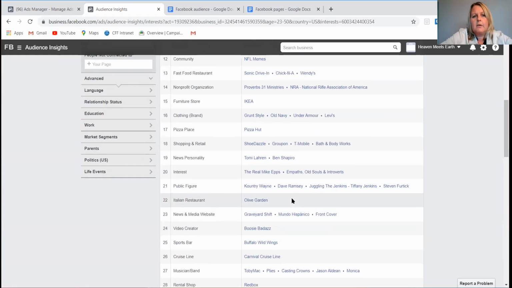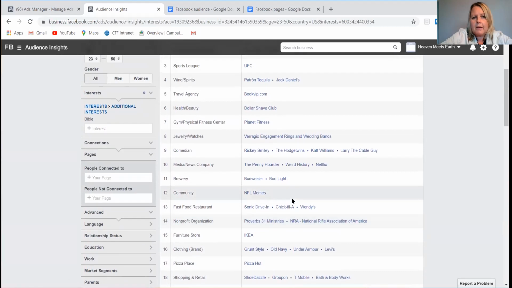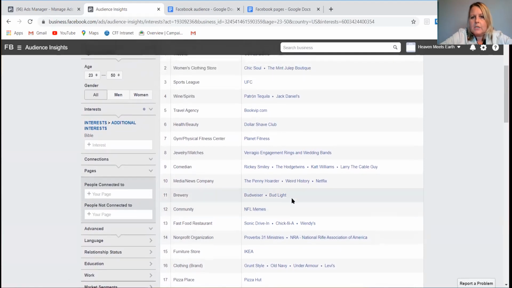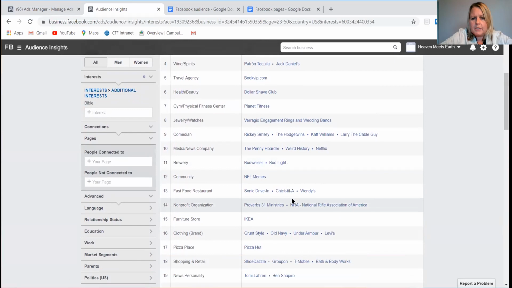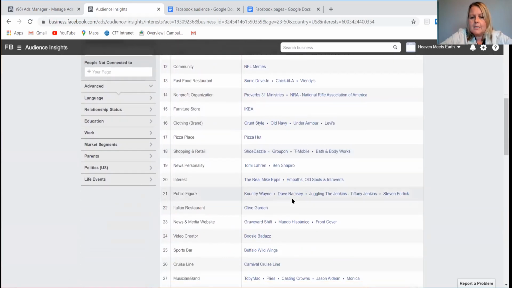And you can see from here that, from the other pages that people who like the Bible or have the Bible as an interest follow, there's not actually that many Christian pages on here. So you've got the odd one or two, but the majority are not. So that's actually saying, well, if I target the Bible, I'm maybe not actually going to hit the audience that I want.